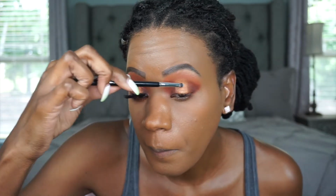So what I did was I took my palette again, and you go into your glitter glue, take a little bit of that and pat it on your whole eye. So then you go across it. Now I'm going to go up top.